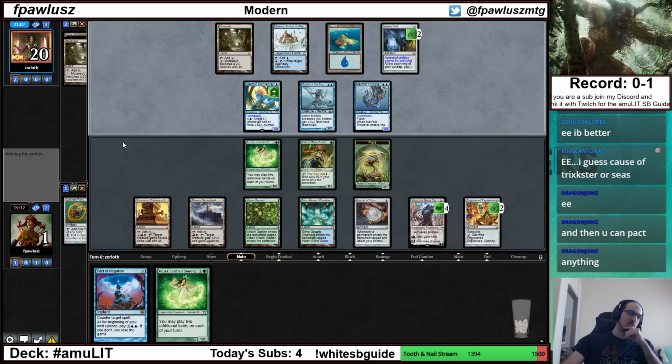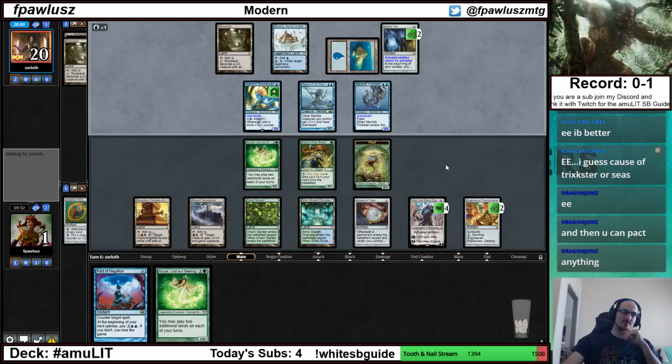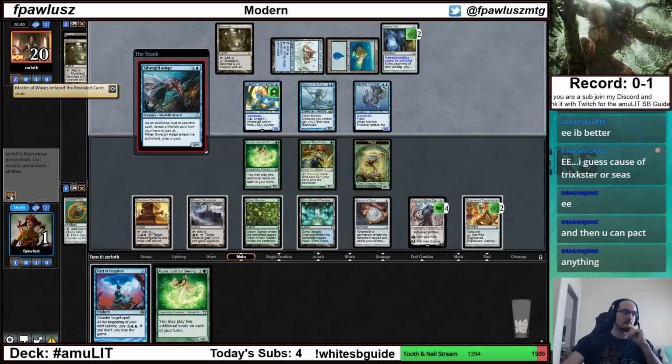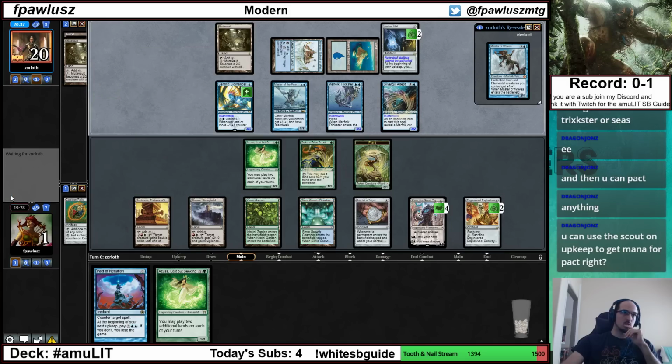This game has been close. This game has been very, very close. I miss Ballista in the sideboard. Here comes the Mutable. Nope. No Mutable, so it must be the other Lord, or Silvergill Adept, okay. Ooh, they have a Master of Waves. That's something else that dies to my Explosives, so that's cool.